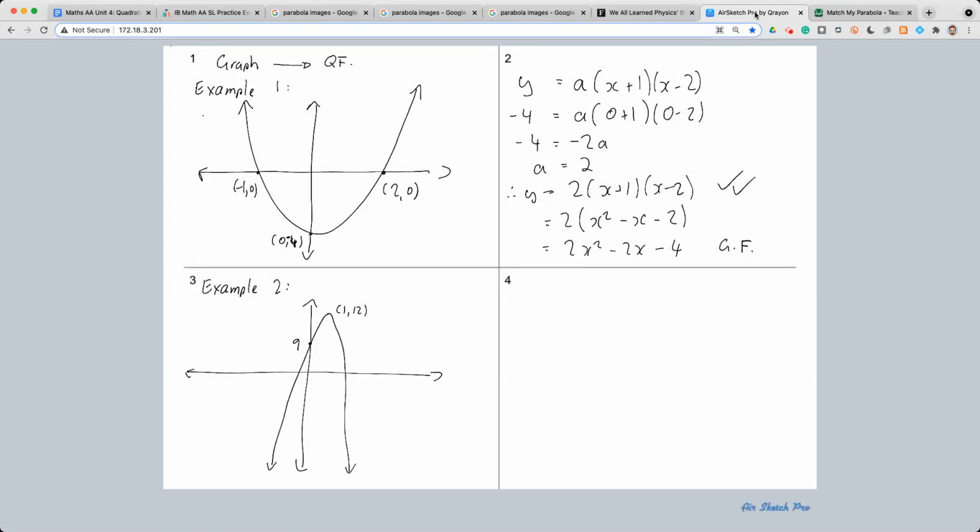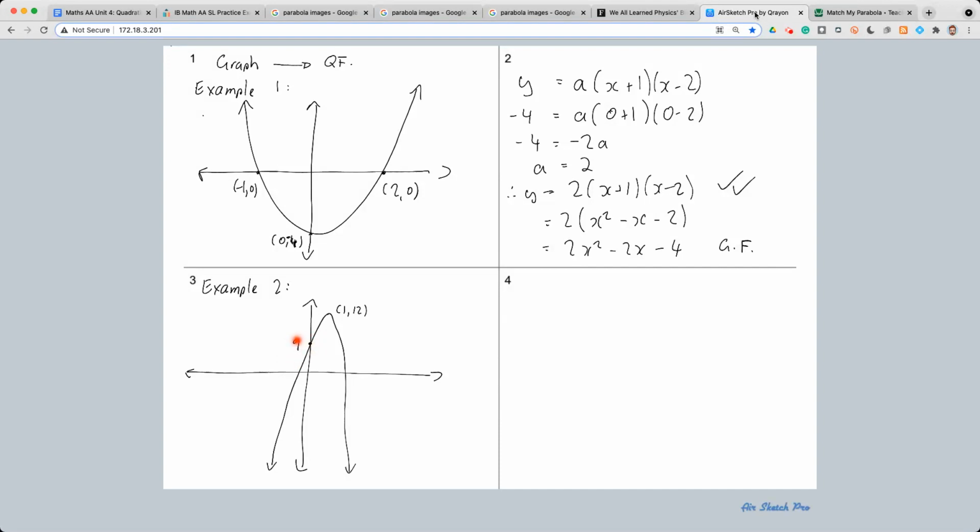Okay, any questions? Okay. Example 2. In this case, we don't have the x-intercepts, nor do we need to work them out. We're going to use what form? Hopefully it's pretty obvious. Not really, it's not. Thank you, Zoe. Is that really not obvious to anyone else? What information have you got? You've got the vertex. So it'd be crazy not to use vertex form if you've been given the vertex.